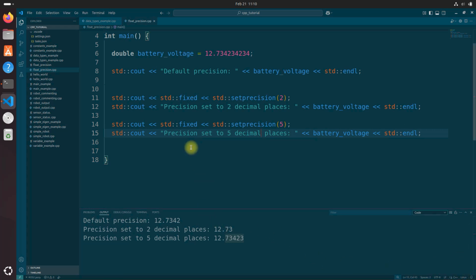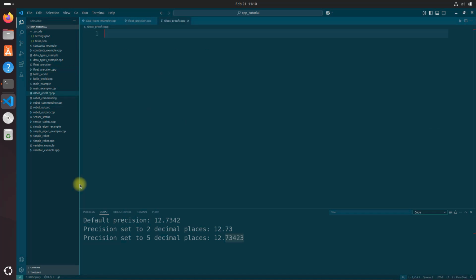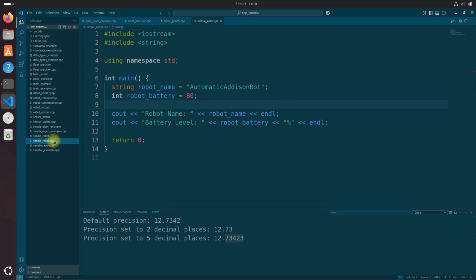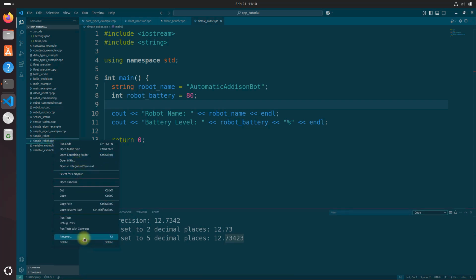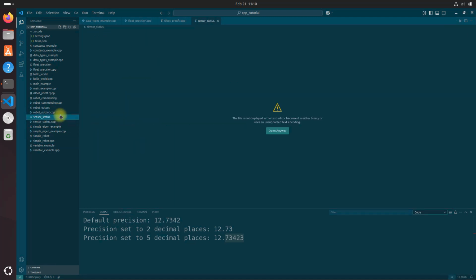Okay, now let's explore the printf function in C++. Let's create a new file called robot_printf.cpp. Messing up here.